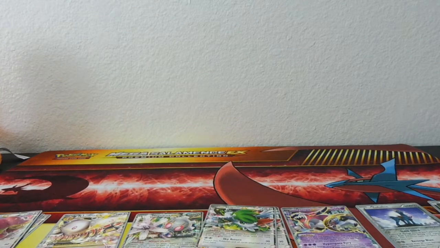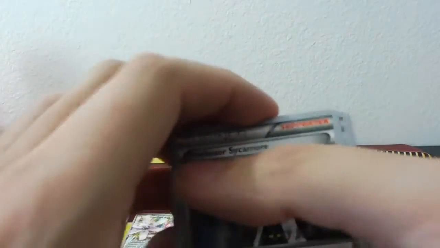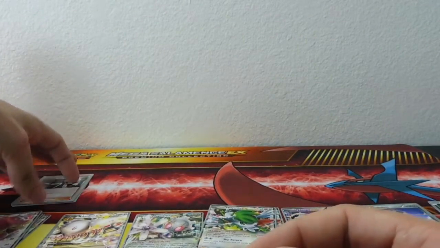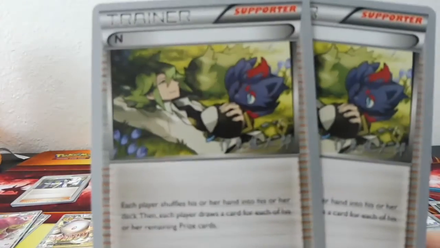We'll go over the supporters next, see what supporters are in a deck that wins tournaments. So first up, we have the standard 4 Professor Sycamores. Discard your hand, draw 7 cards. Obvious best supporter you can use. You're gonna see at least 3 in every deck. We have 2 N. Shuffle your hand. Each player shuffles their hand into their deck.